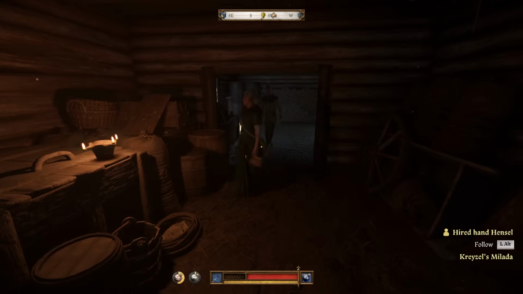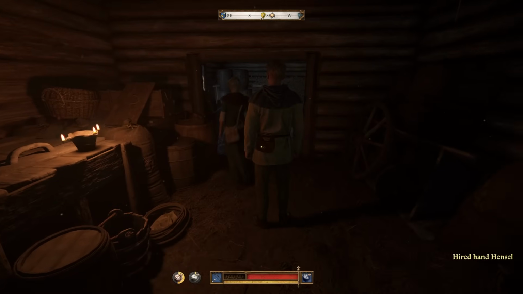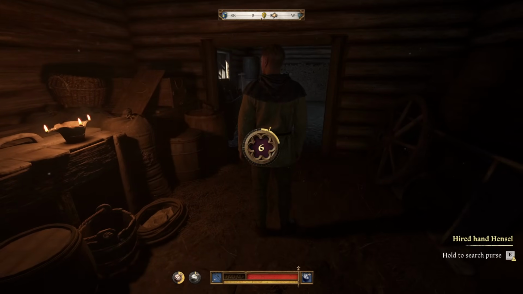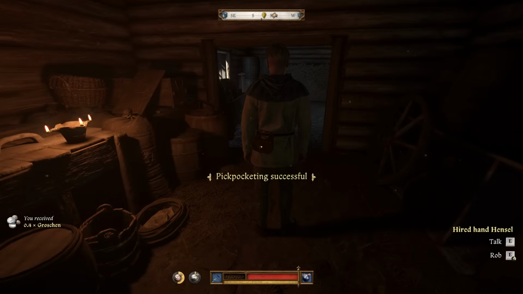The first thing you want to do is tell him you want to practice pickpocketing. He's going to lead you into the back of the barn. Then you just want to rob the guy. Don't actually interact with him past him going in there. He's going to keep telling you, let's go, let's do this thing. That's what you want. You can rob him now and no one will care, nor will he.